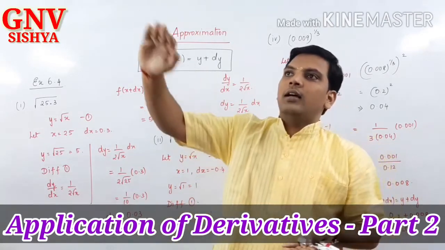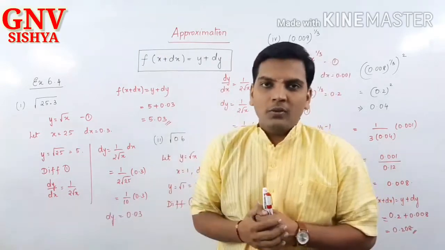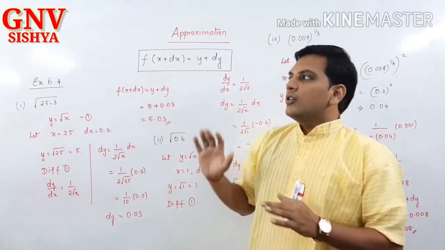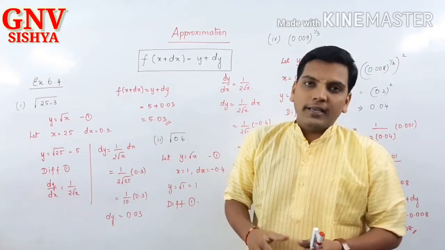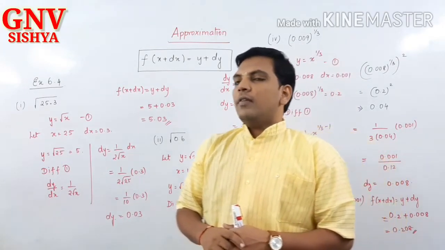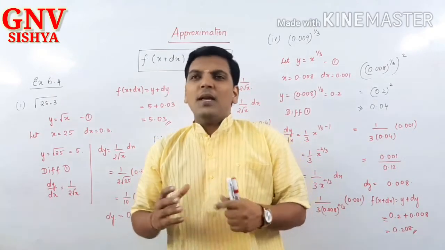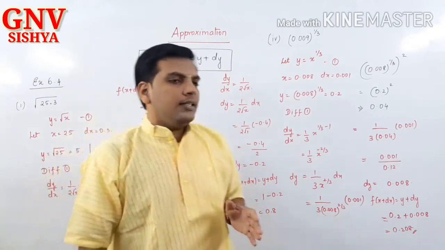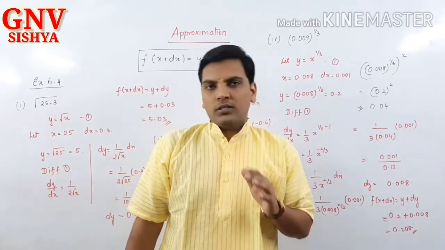It will be exponential wise. Okay, so I don't want to jump here and there. I want to go exponential wise so that you can understand the concept more clearly and more neatly, right? So today we are going to find approximation. What do you mean by approximation? We are going to find the approximate value for each and every question. That is called approximation.